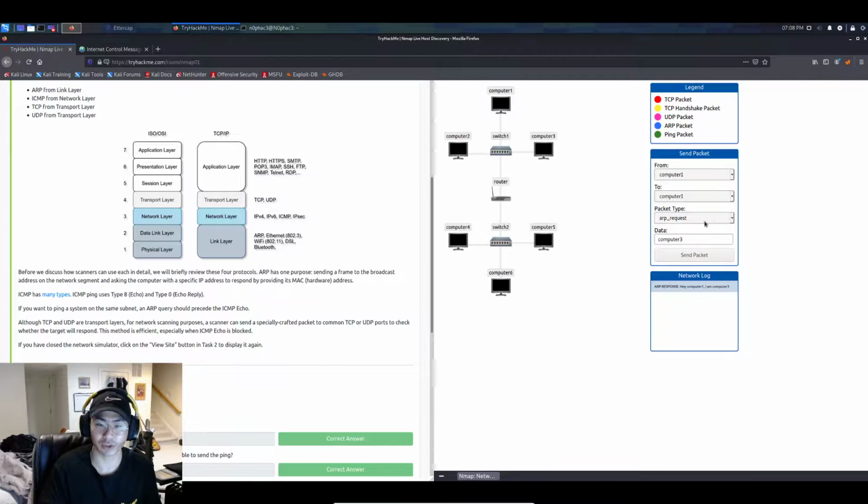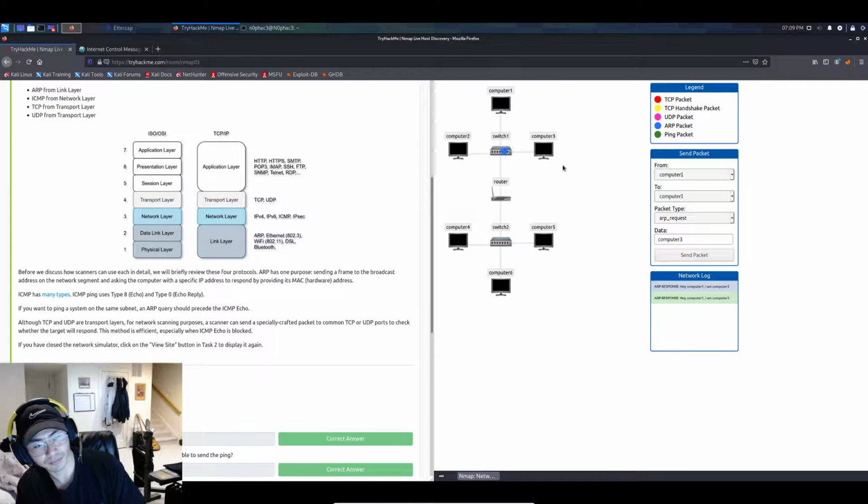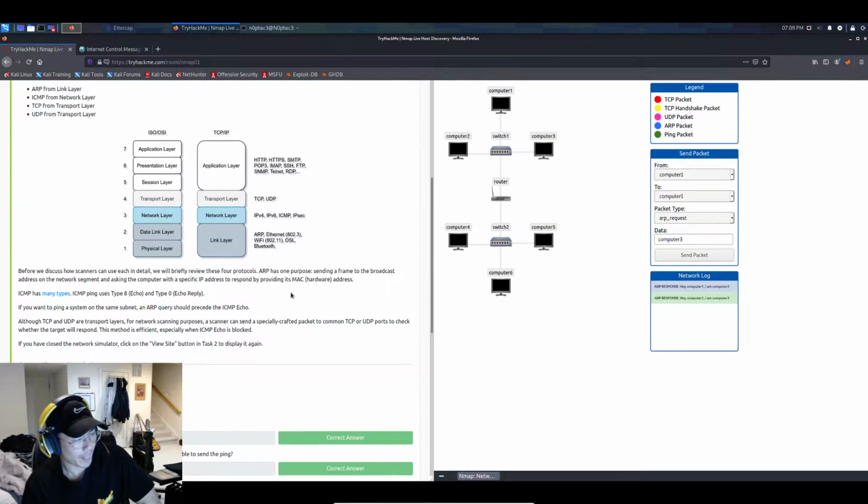ARP messages are broadcasts, and it would broadcast out to the network who has the IP address of, let's say, computer three. Computer three would reply with an ARP reply, saying that's me, and provide its own MAC address.